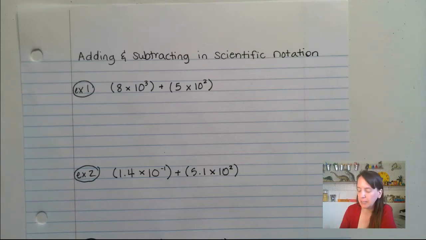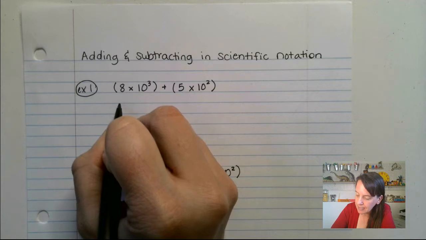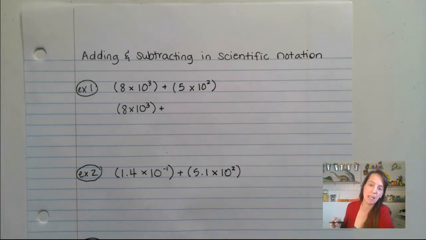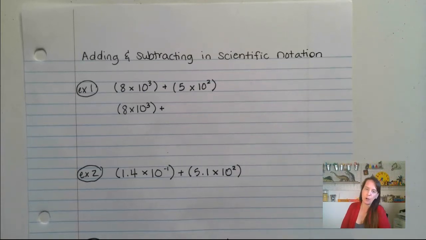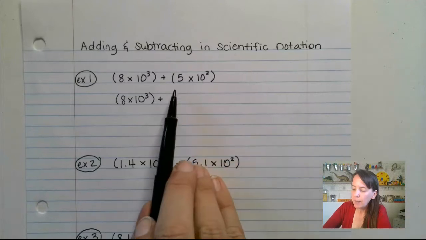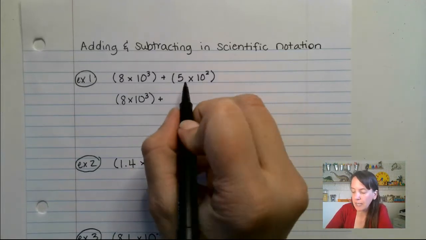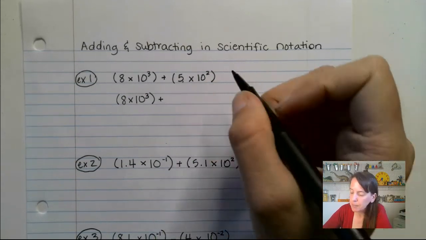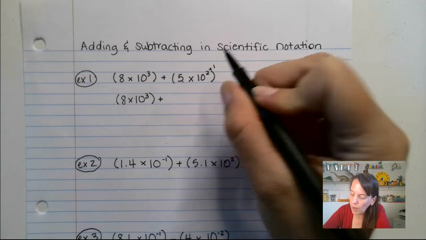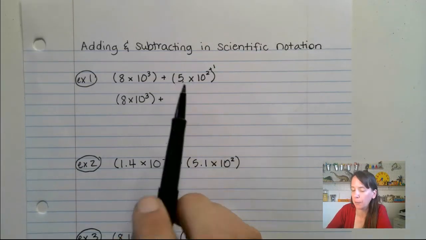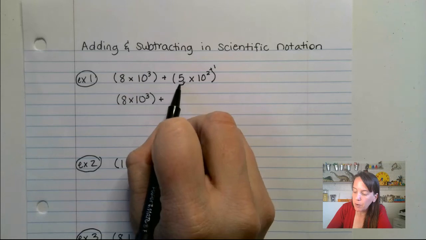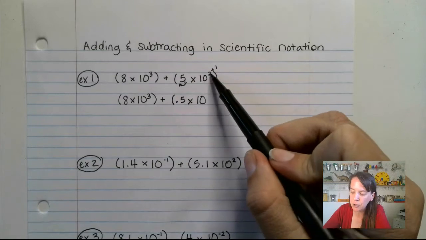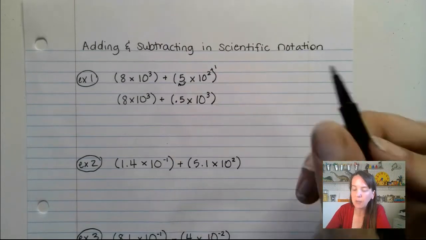So what I mean by fix, we're going to write this down as 8 times 10 to the third plus. Now I skip a line as I'm taking my notes just so that it's easier for you to see, but in your notebook you don't have to do that. Remember, if a decimal is not shown, it's always at the end here. What I want to do is make this exponent 3. So that means I'm going to make this number larger by 1, which means I need to make this number smaller by 1. So I'm going to take that decimal and move it over 1 spot. So now what I have is 0.5 times 10, 2 plus 1 will give me 3. And now these guys match.